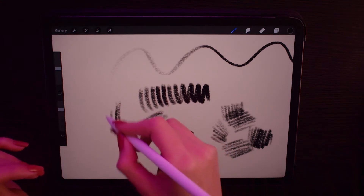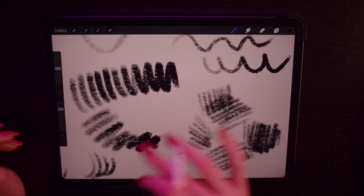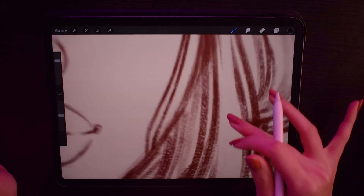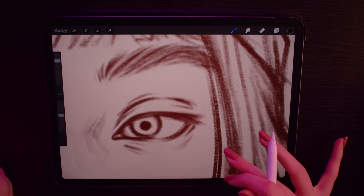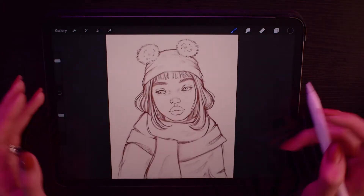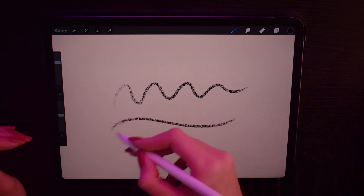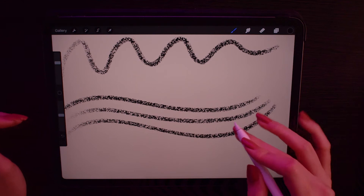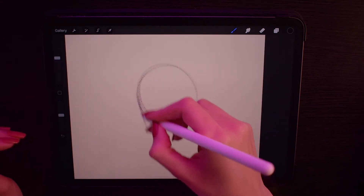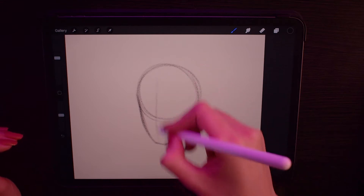I also use my own brush for finishing details like hair strands and stuff like that. Here's an example from my last drawing in December to show you how my sketch brush looks and the texture it has. I like to start off my sketches with big shapes and no details whatsoever, and that's why I made the grainy sketch brush — it helps me focus on the bigger picture instead of zooming in for every single detail. I can go ahead afterwards on a different layer and sketch the details with another brush or even this one if I make it smaller.